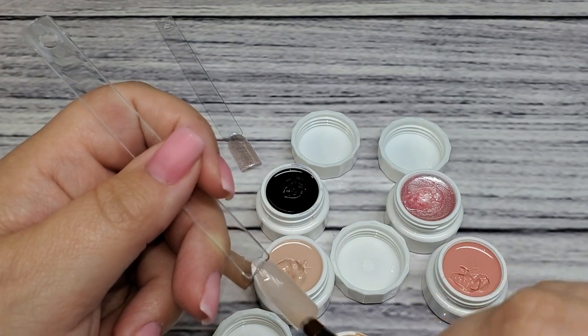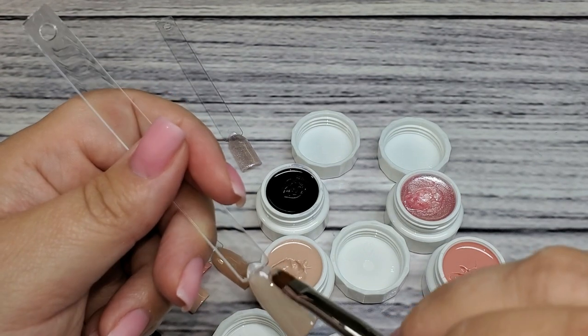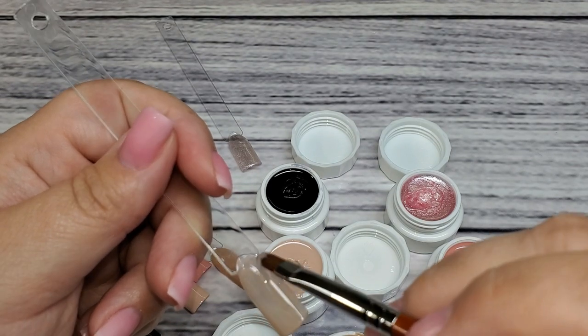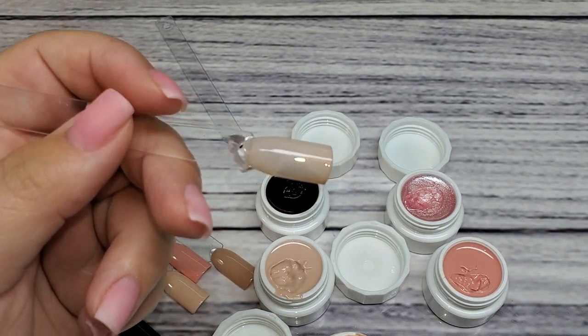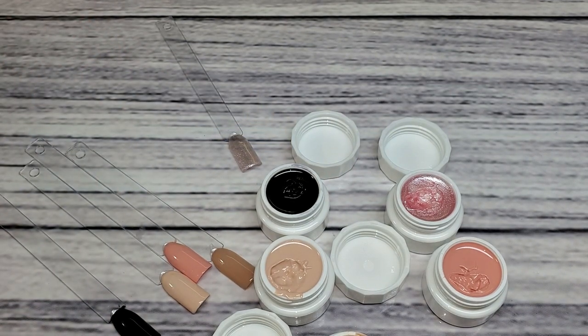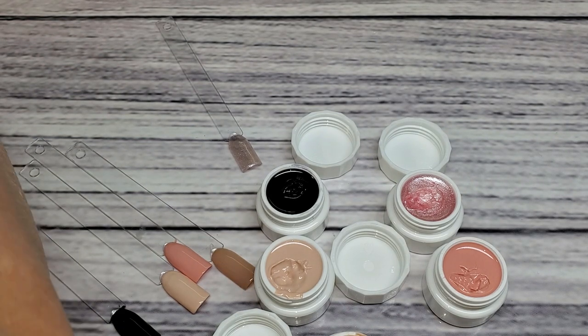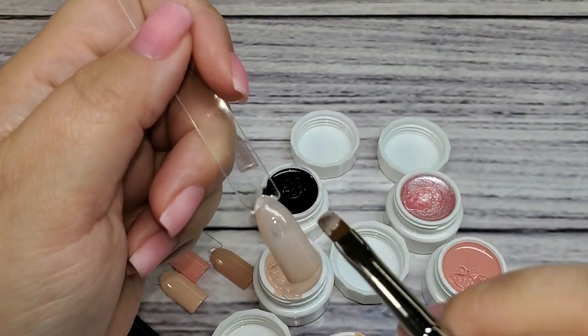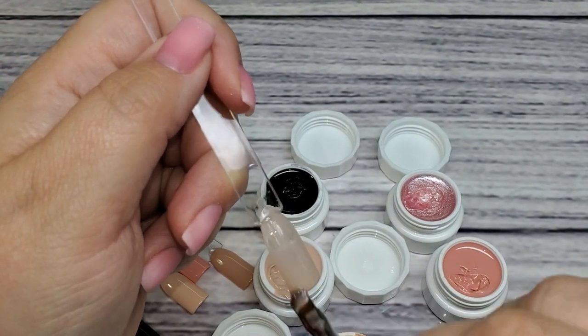I'll do two coats and see if I get any kind of shadowing like I did the first time. And I was trying to be super, super careful with these. Oh my gosh, I just flopped it upside down in my light. No! Okay, let me fix that.